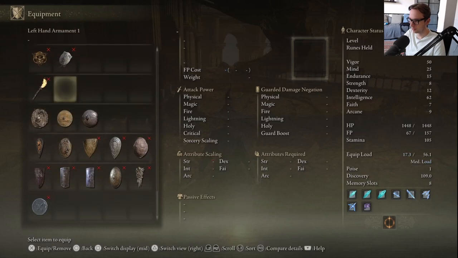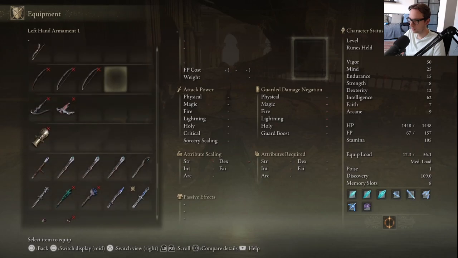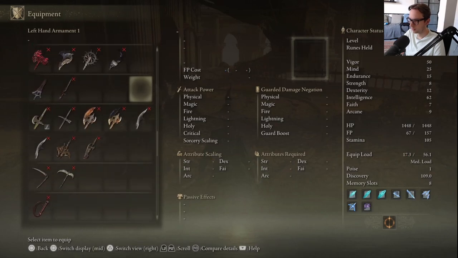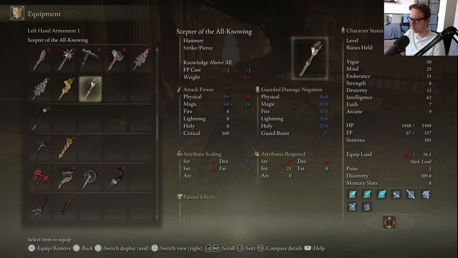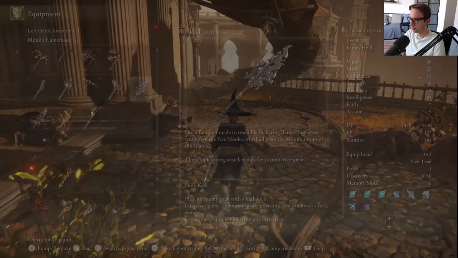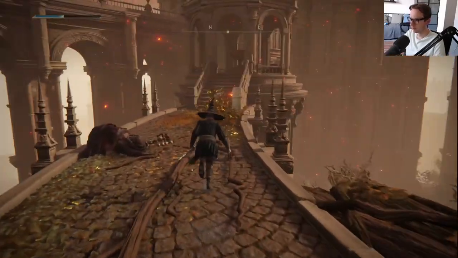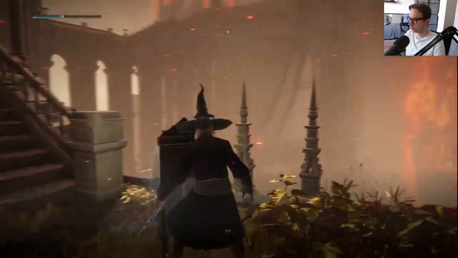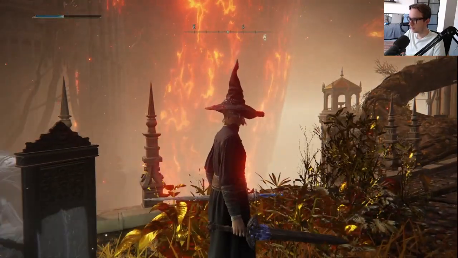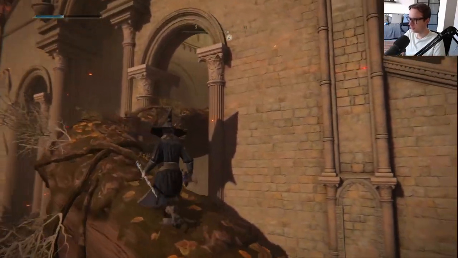Does that count as a staff? Weird. Or does it count as a regular weapon? It does. Interesting. Or is that not a staff? Whatever. I thought you could use that to cast spells like he does, but I'm guessing not. His set is pretty cool too. Not as cool as my little witch hat combo, but he's cool.